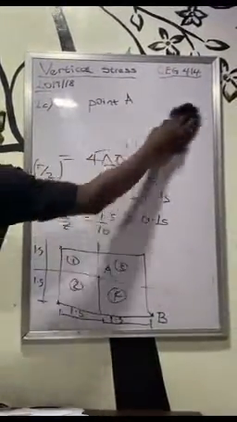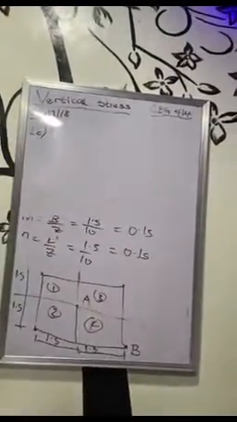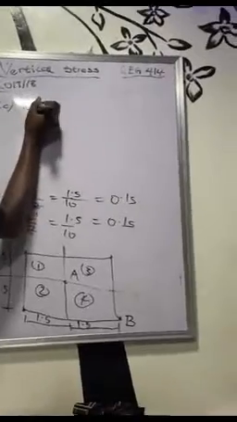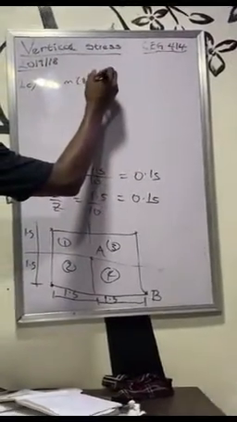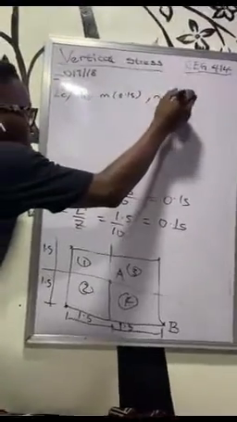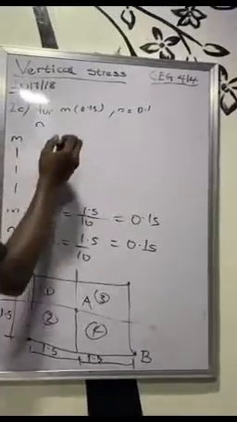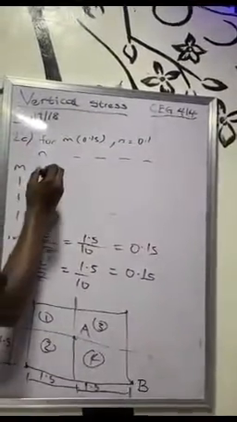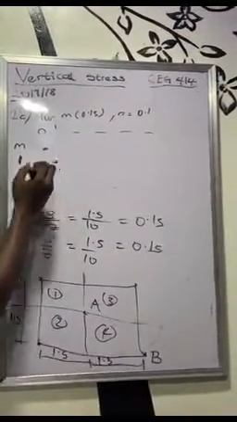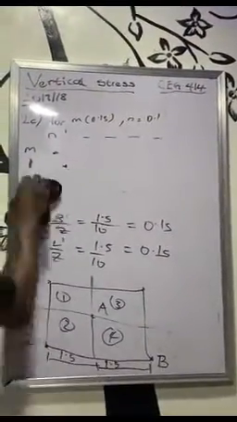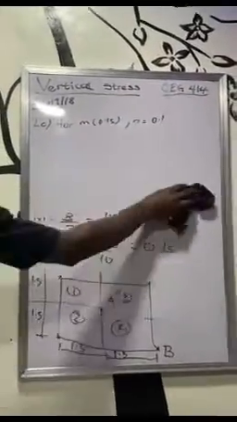I can clean this for now. So let's go for M first. For M at 0.15, let's solve when N is 0.1. The table looks something like this. You have M values here, you have N values here. So M values will come like this, N values will come like this. Then where they meet, so if you have maybe 1 and 1 here, where they meet at this point, that's the influence factor value. Again, this is just for rectangular, or square loaded footings.